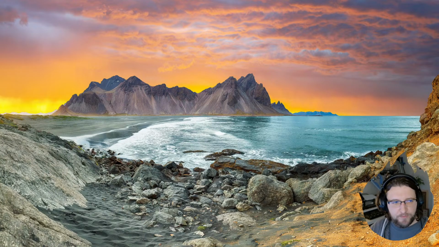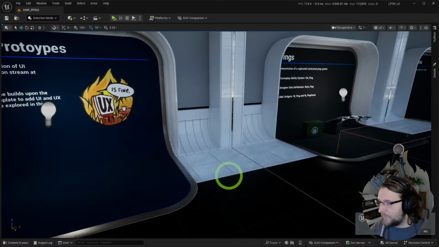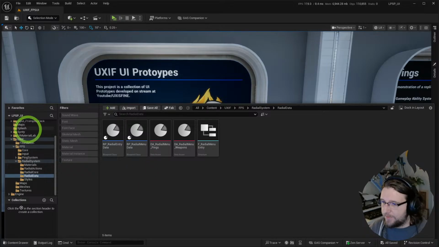Okay, so we're 49 minutes in. So far what we've done is we've got contextual radial menus for objects in the game world, or other actors in general. So we can have a radial menu that's specific to our pings, and to just walking around the world and holding down the middle mouse button. And we can have a separate radial menu if we're looking at a particular object in the world. That we got done in the first like 10-15 minutes. From there, because releasing the mouse in either of those cases whilst the radial was up actually doesn't do anything, we decided let's make the actual gameplay result of that. And we're almost there with that logic.